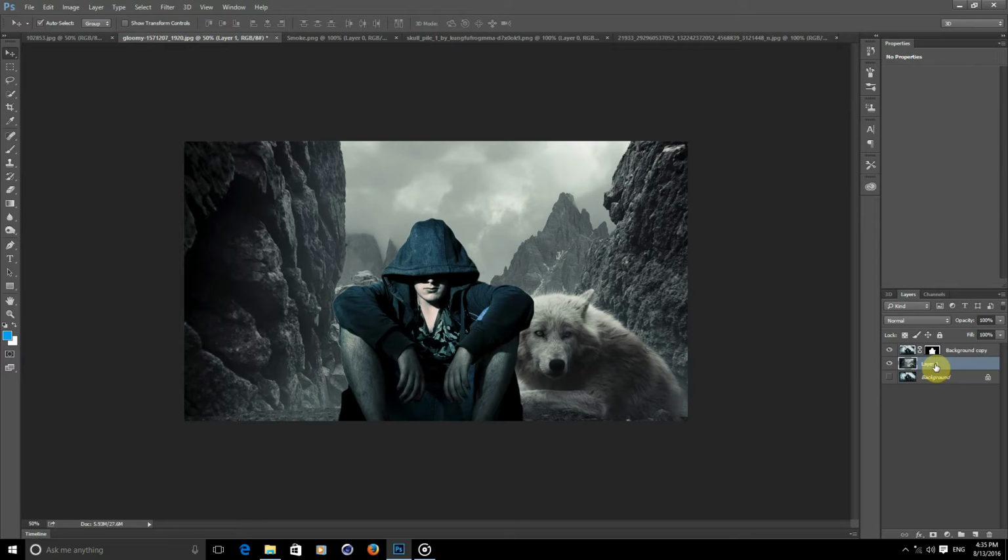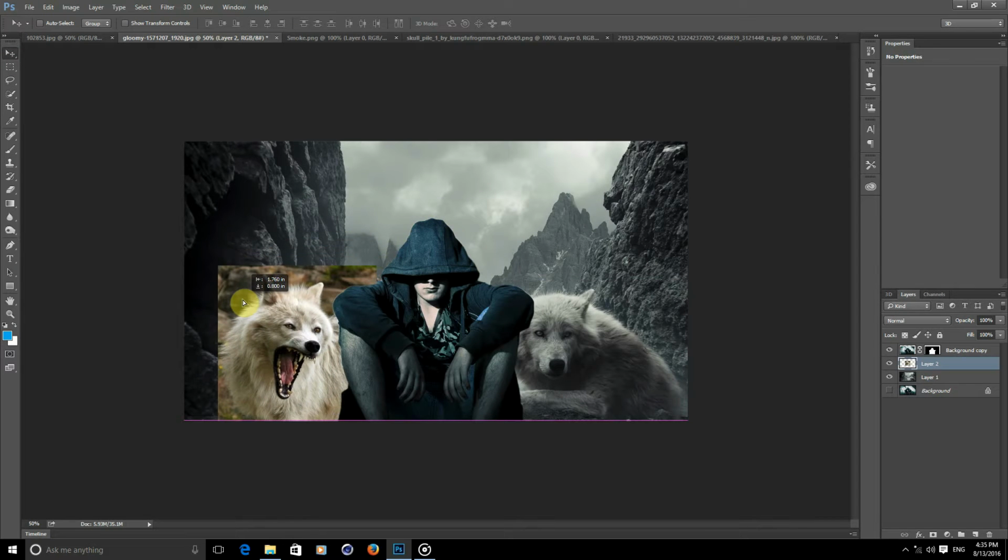So Control V, select the move tool or press V on your keyboard, then you have to bring this here. Oh, I like how this quite blends in.